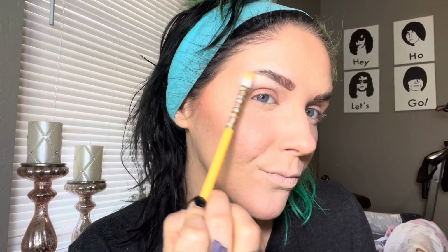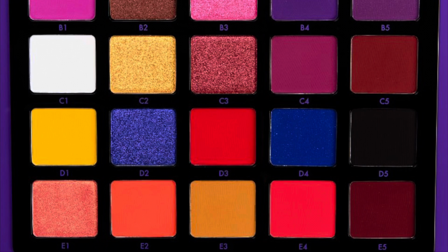I love it. Okay, so I'm gonna be using the Norvina Volume 1 ABH palette. I recently just received this in PR as well, and we're just gonna create a nice daytime kind of look, or at least my version of a daytime look. Might not be for everybody. All right, so I started off with C1 and applied that to my brow bone. Now I'm taking a mixture of C1 and E2 and applying that into the crease.